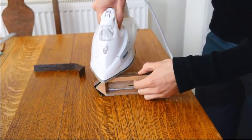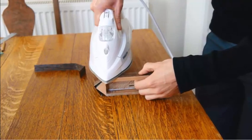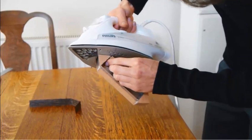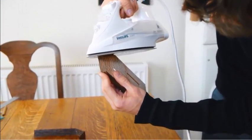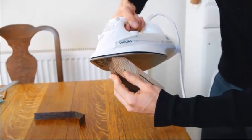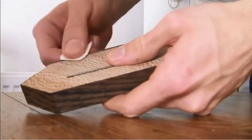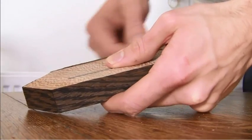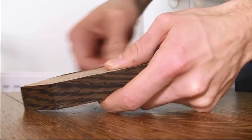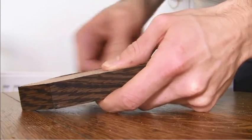Now use your iron, with no water in it, and carefully iron over the veneer. This melts the semi-dried glue and sticks the veneer down nicely. Make sure that the edges are well stuck and be careful not to burn yourself. Leave it to cool down and then sand down any overlapping pieces using some fine sandpaper, like P150.